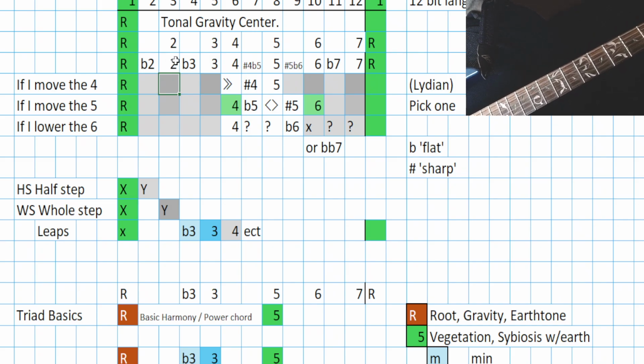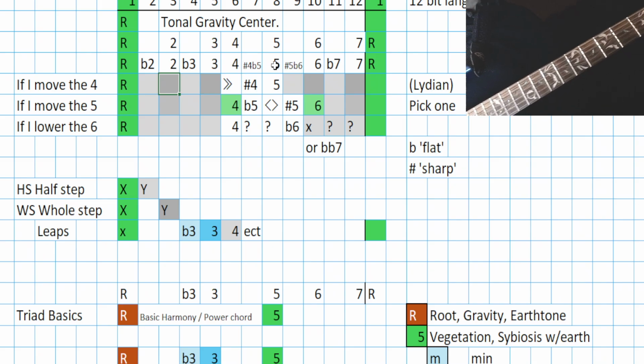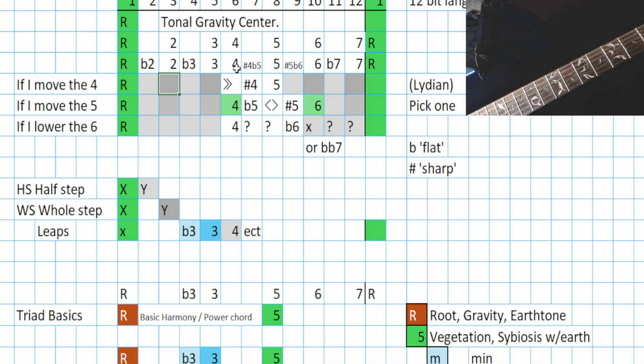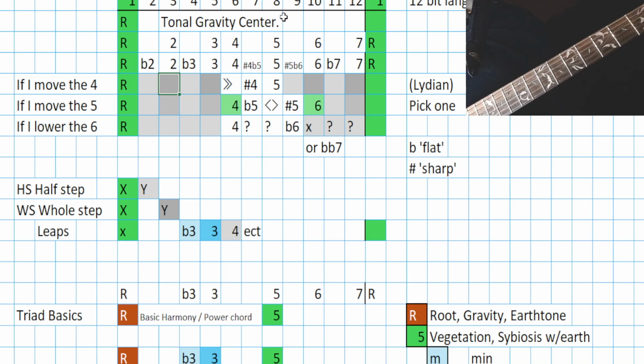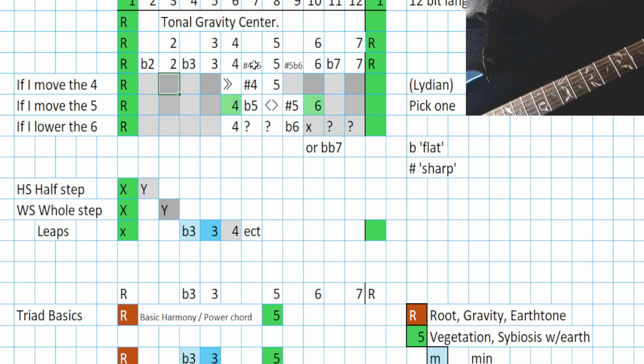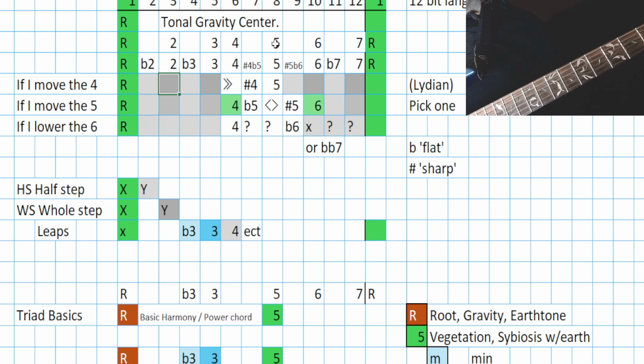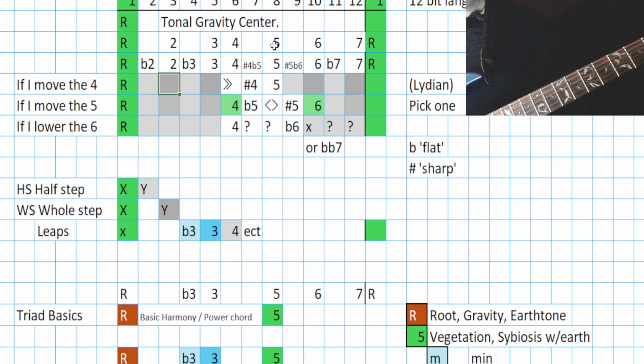So now you can understand, okay, so it's really about learning these whole tones where you predict them at the Do, Re, Mi, Fa, Sol, La, Ti, Do, and then saying that we can make adjustments to those to make different sounds. Everything actually moves darker except for the 4. The choice in the 4 moves it brighter. Oh, I guess you could move the 5 up brighter, but you could also move the 5 lower. The 5 is so ubiquitous, you can move it in either direction, but we'll talk about that.